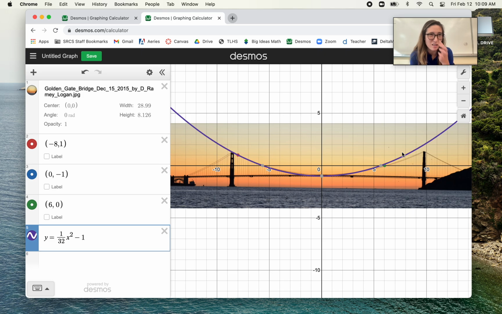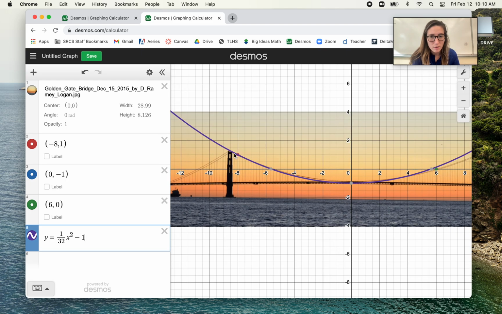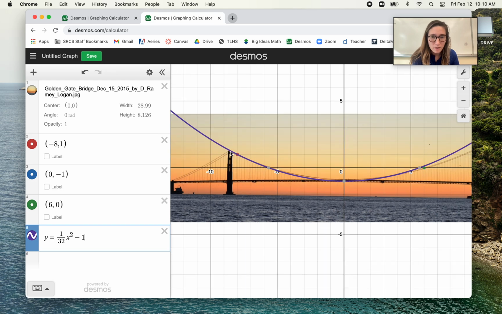Now, here's one of the things that I would do is that I would say, oh my goodness, this is probably not working out. I need to adjust my equation. Maybe I need to adjust my vertex. I need to go back and I need to fix my math on this one. But for time's sake here, I want to show you how you can adjust your domain. So I don't want this parabola to go past this point right here.